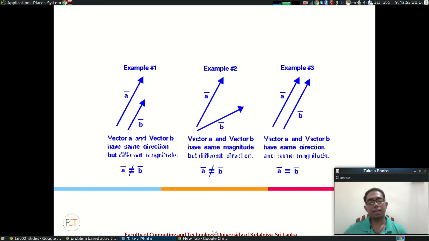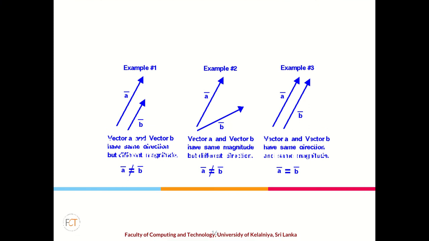Now, certain vectors can have the same magnitude but different direction, and although they have the same magnitude, that doesn't mean the vectors are the same. If the direction is different, although they have the same magnitude, the vectors are different. So in example one, you have two vectors pointing in the same direction, but with two different magnitudes, therefore the vectors are not equal. Then in the second example, you have two vectors with almost the same magnitude, but they are pointing in different directions, therefore vectors A and B are also not the same. But in example 3, both vectors A and B have the same magnitude and they are also pointing in the same direction, and therefore these vectors are equal.